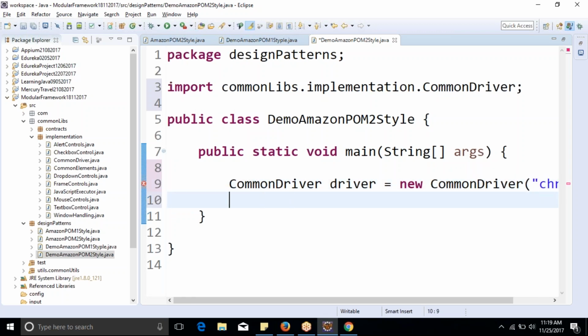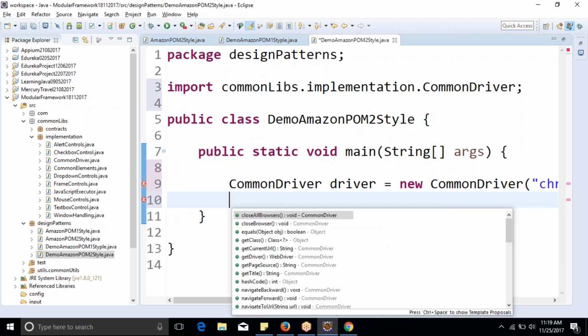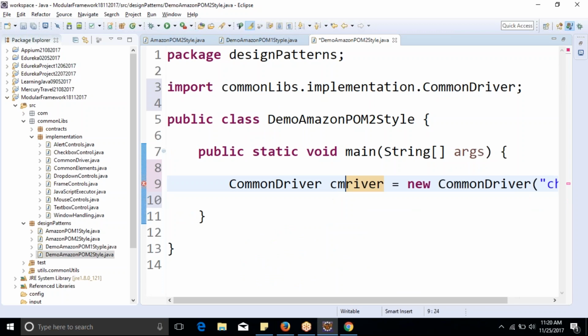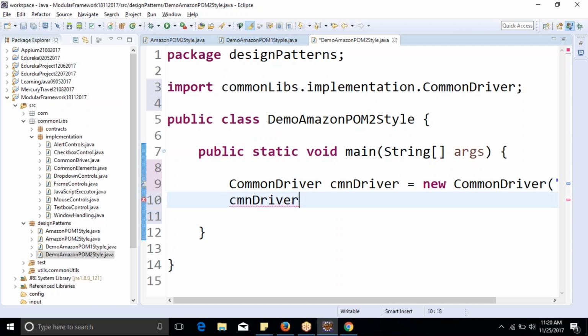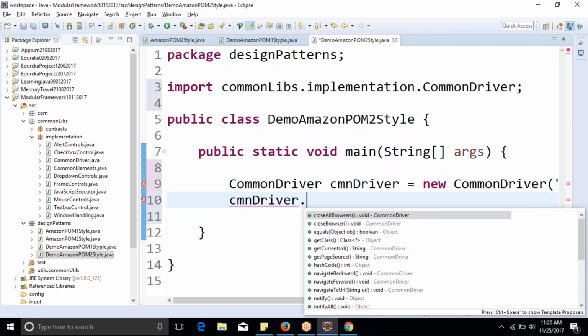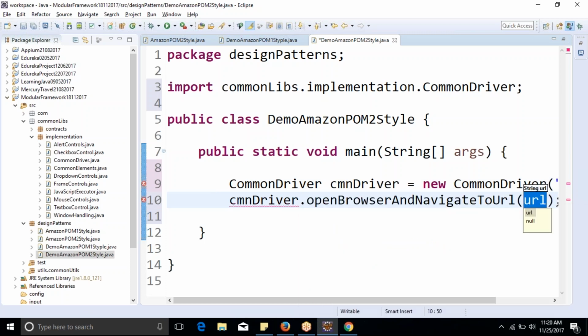After this, it will be driver dot... okay, let me call it common driver. Then it will be common driver dot open browser and navigate to the URL. So again, the URL I'll define here.